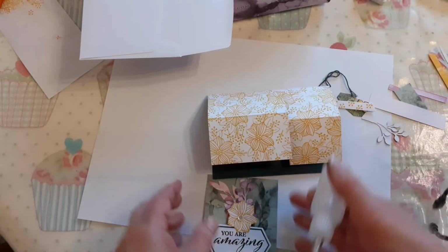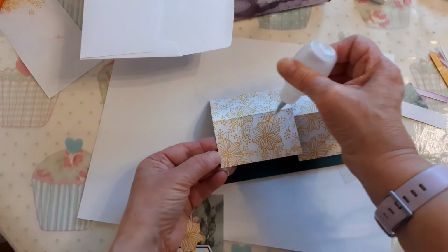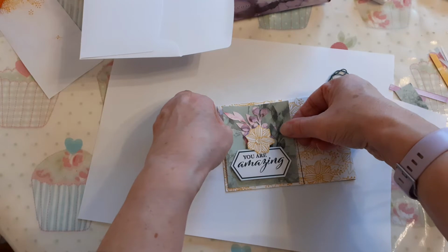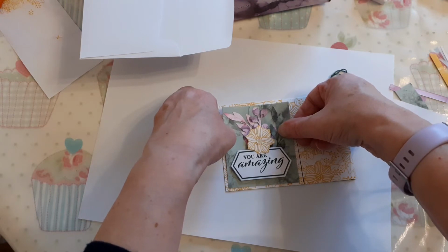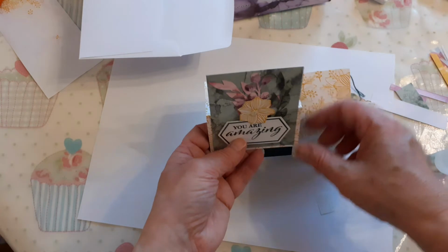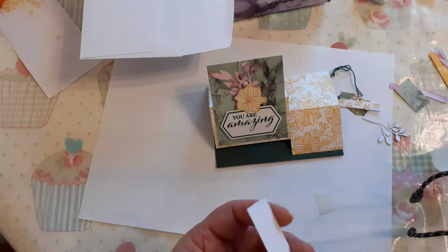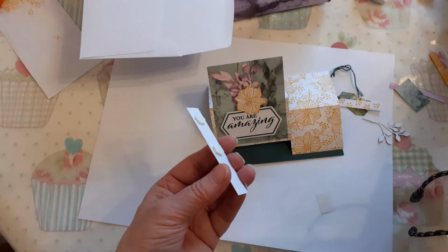So what we're going to do is just put glue on the bottom half of this. Now I'm not going all the way to the edge, so it will be all right going to the bottom near enough, but I'm going to pop this then so it's got equal increment on the side and the bottom. So do that about there. Press that down. So we don't want it on the top because when we sit it up it's going to be like that. So I've already stamped this one with the smaller flower, so I'm just going to put a few dimensionals on this now. So I think I'll put about 3 on here as well, so they can go on there.